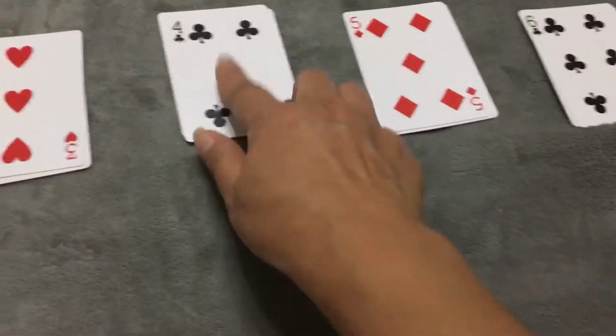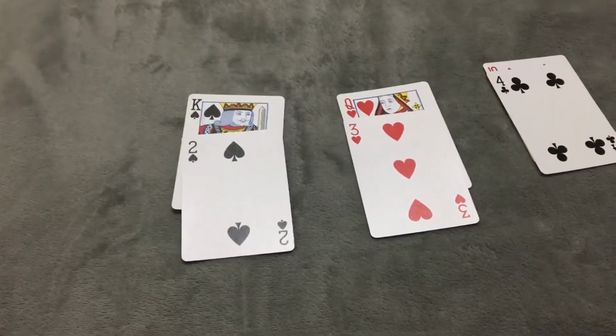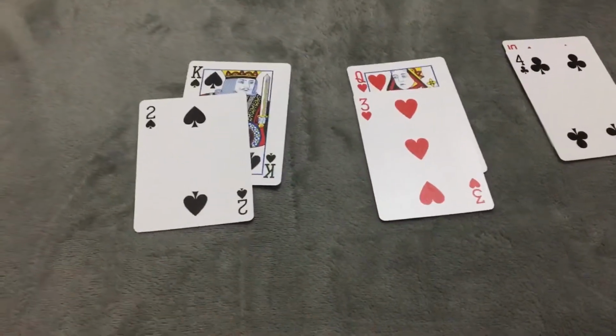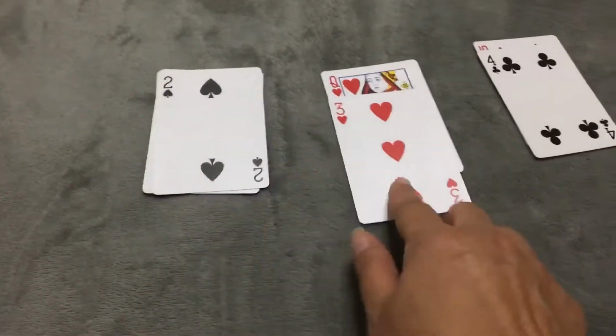Also with 15, 14. Now, with 13 and 12, it might be a little tricky, because if the dealer draws a small card, they could end up making their hand. But you're still going to take that chance, hoping that the dealer busts. So that's the reason behind all this.